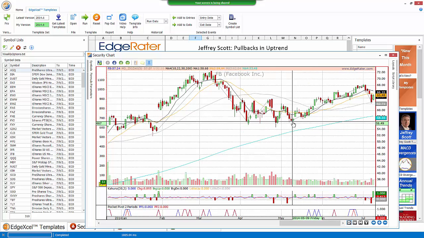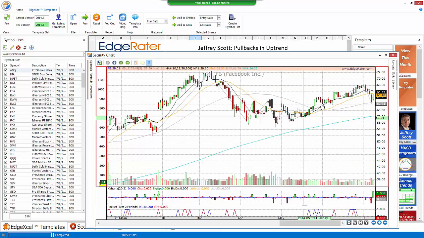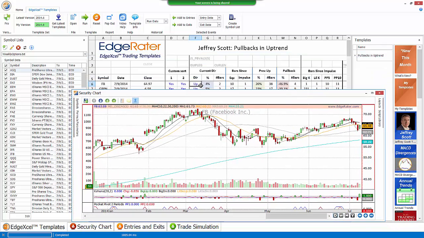So it meets the criteria that we already talked about. There was a trough down here, there was a peak up here, so there was an uptrend. Now let me scroll that down a bit and compare this to the actual information on the row. The previous up column is telling us that there was a 20% up move. So from this low here to this high, there was a 20% change in price over 38 bars. You could go and count those, but I'm pretty sure that would make 38.